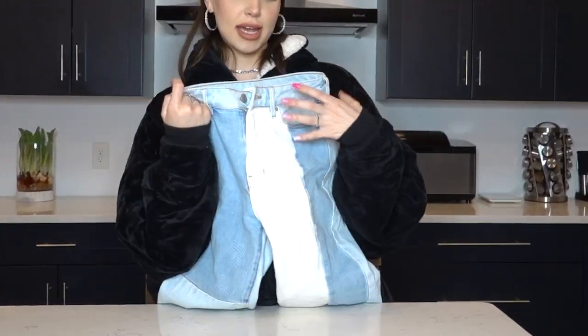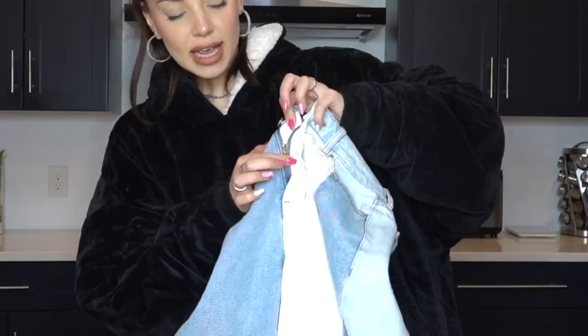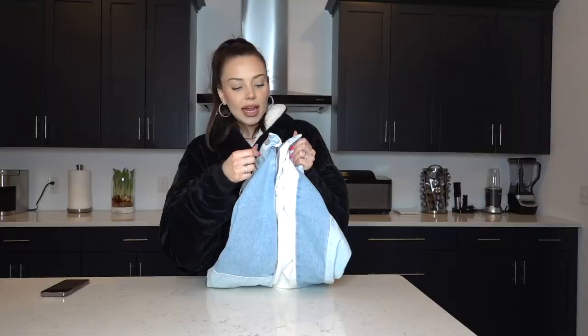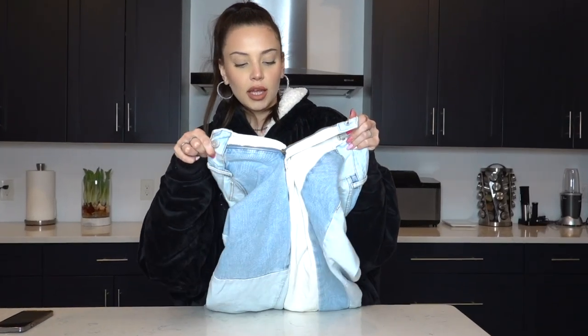So this video is about something we never knew until now — any zippers have locks. If the pull tab of the zipper is lowered, it's locked so you can't unzip it. If it's slightly up, then you can unzip it. I have a pair of jeans here — if I put the pull tab down I can't open it, and if I slightly bring it up it opens. That's so simple but so genius.